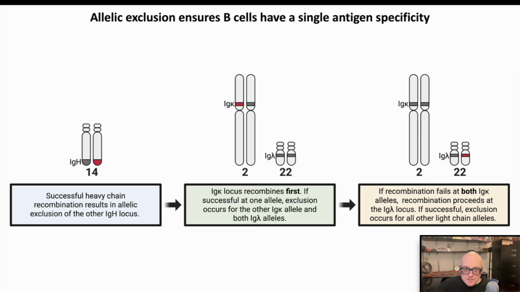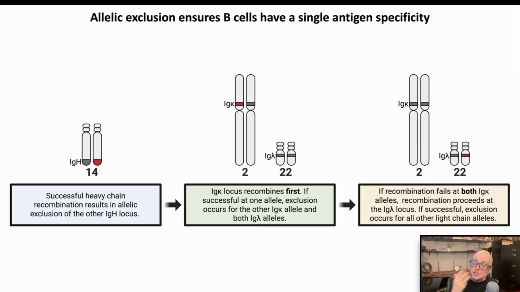So the consequence of this is that the B cell will only ever have one type of heavy chain, because it will only use the genetic material on one chromosome or the other, and it will actively suppress and exclude, again, through chromatin condensation, it will condense the chromatin and render those genes inaccessible on the chromosome that it's not going to use. And that is the process of allelic exclusion.